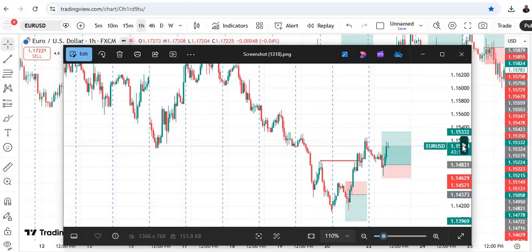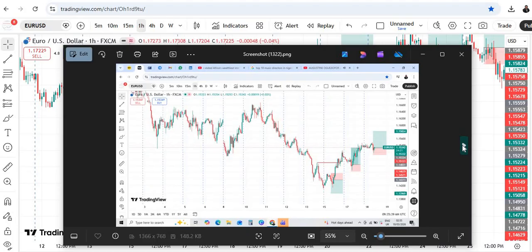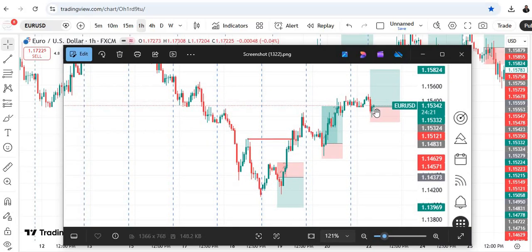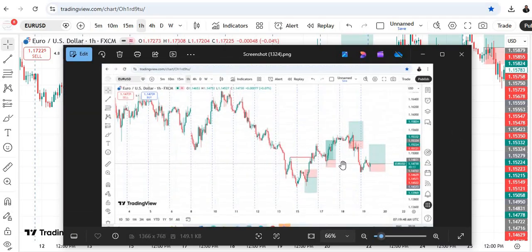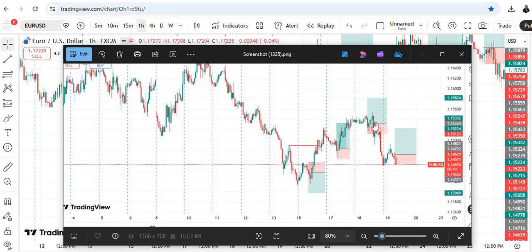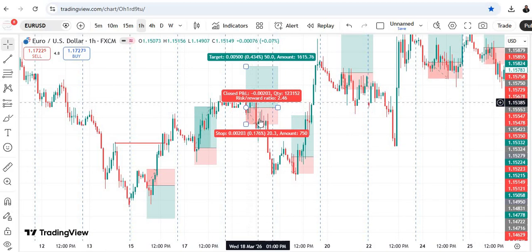So you can see, I'll show you the before and the after. Now this was the before. This was where I took the trade, anticipating that it was going to go my way. Then we have the after here. This was the before and this was the after. Price took me out. So I lost another half here. So let's go back, you can see it took me out.